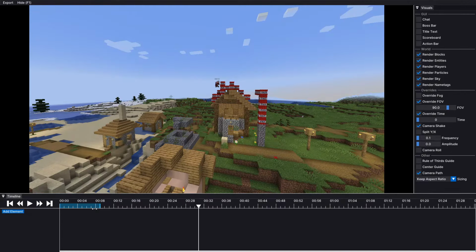And if you're wondering what this blue slider thing is, I haven't seen it do anything. So if someone knows what this little slider thing here does, please let everyone know in the comments.